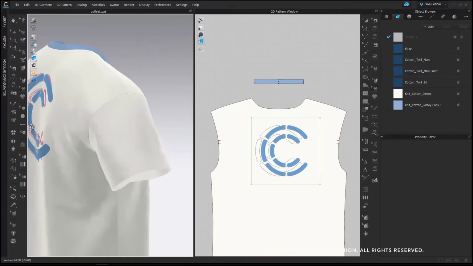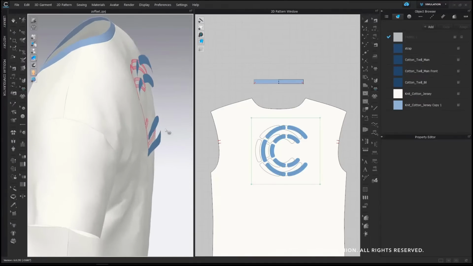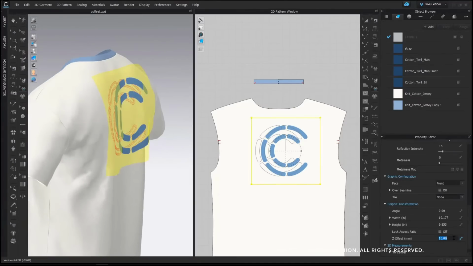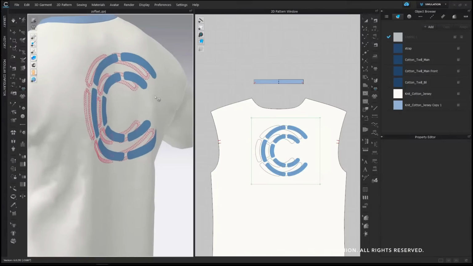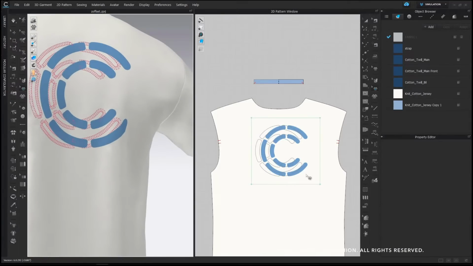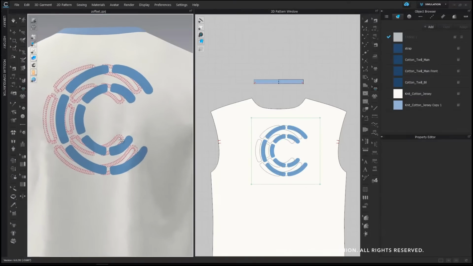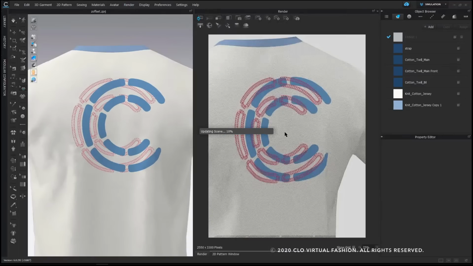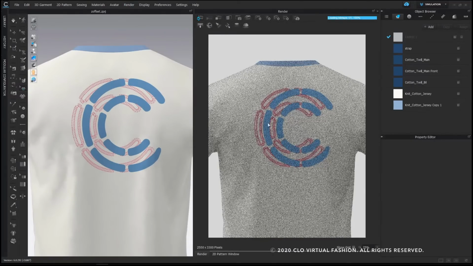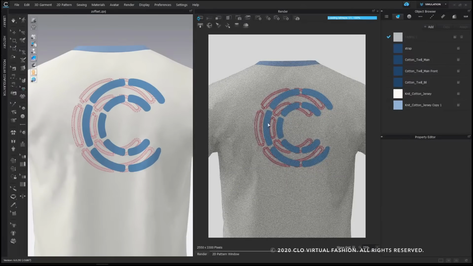So using this setting in very small measurements, like 1 millimeter or even possibly 0.5, will allow you to layer things, will give you better control of layering your images. I'll switch to the render preview, and we can see that that graphic is above the Topstitch now. So those are the two places where Z offset has been added.